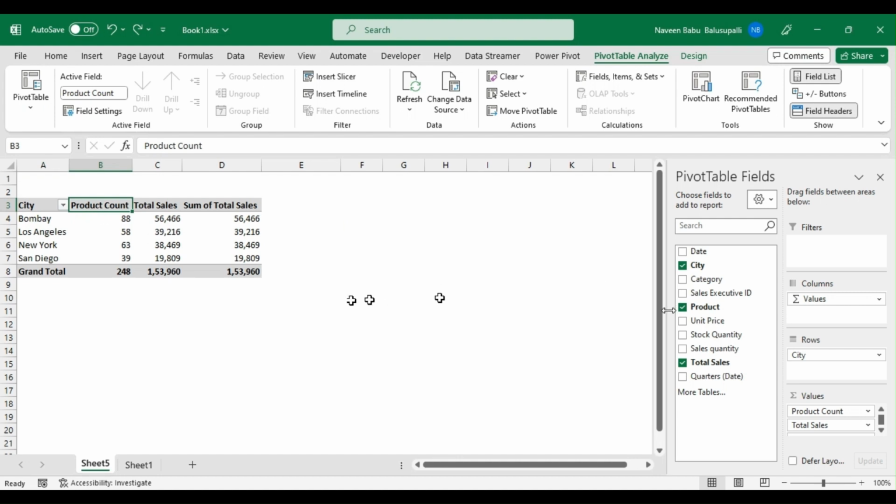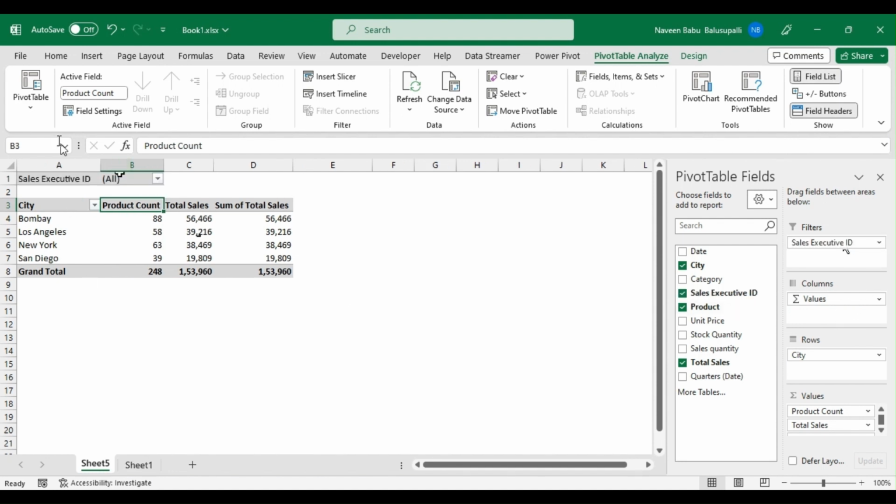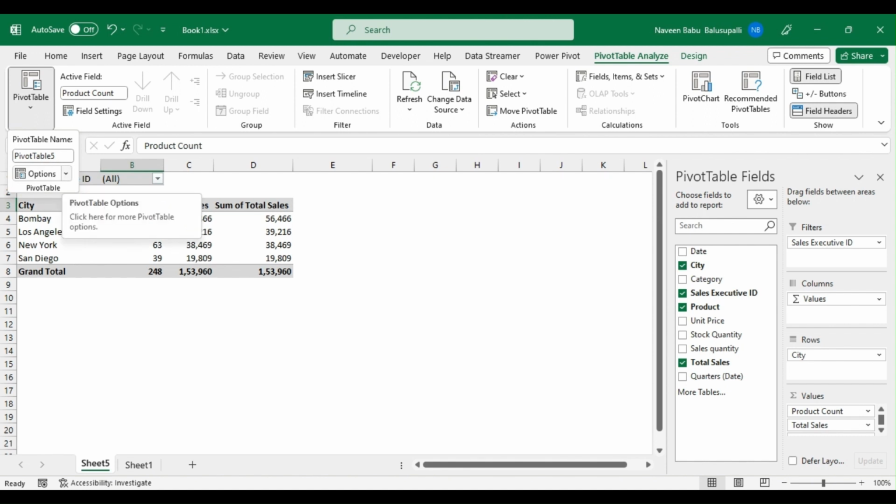My task is to generate each individual report for sales executives. So I'll put this sales executives into filters, and I'll go to this pivot table, and here I click on this drop down and show report filter pages. Once I click on this button, automatically reports will be generated for each sales executive.